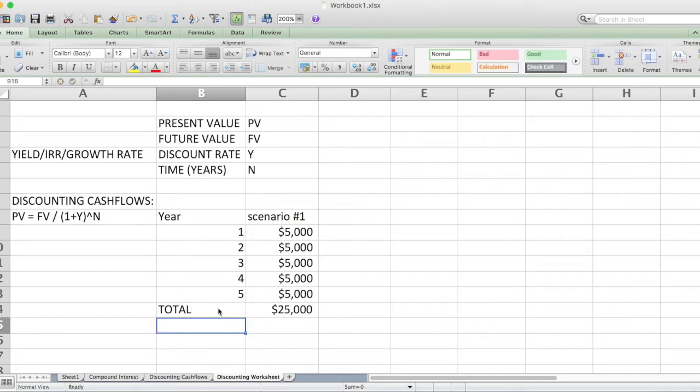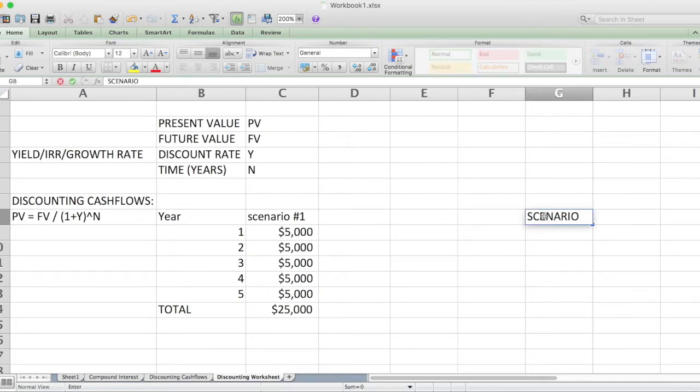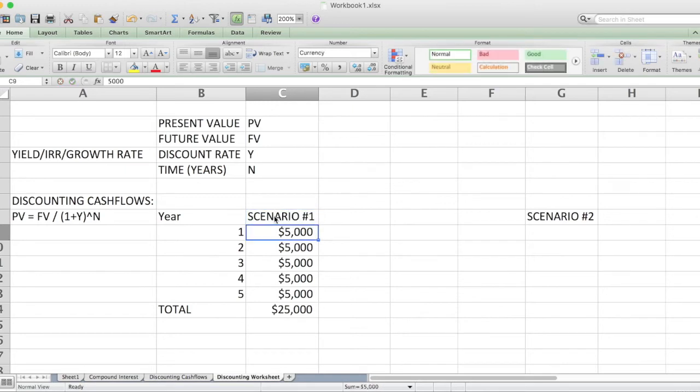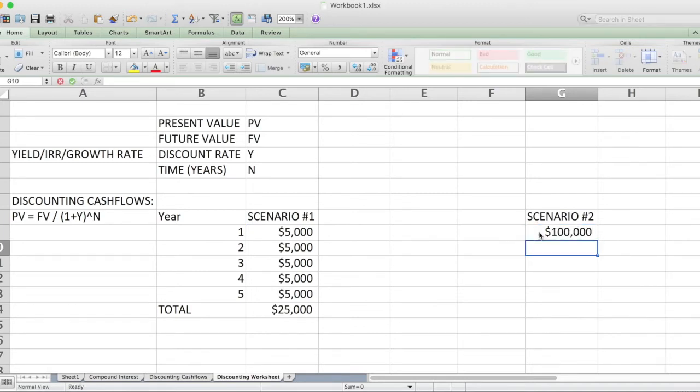$25,000 is the contract on the table, and I want to compare that to scenario number 2, which I'll write over here. I should have done all caps the first time. Scenario number 2. Consistency is the hobgoblin of small minds, but I like to see the same thing. Okay, scenario number 2 is they say, no, we're a better content creation payer. We're going to pay you $200,000. I say, great. And they say, well, by the way, in the small print, it's actually $100,000 20 years from now, in year 20.